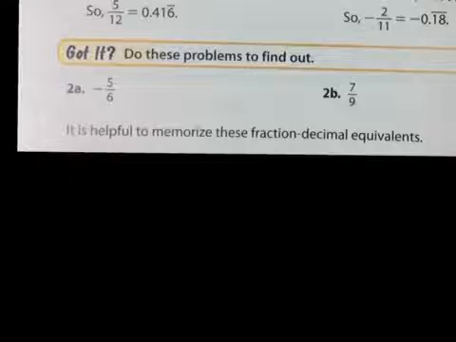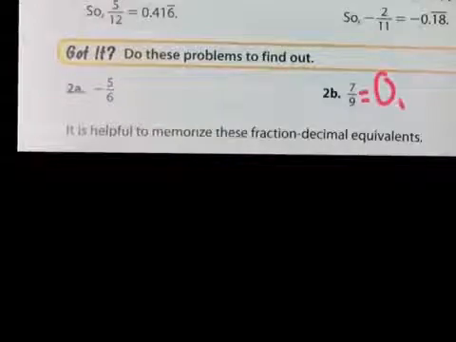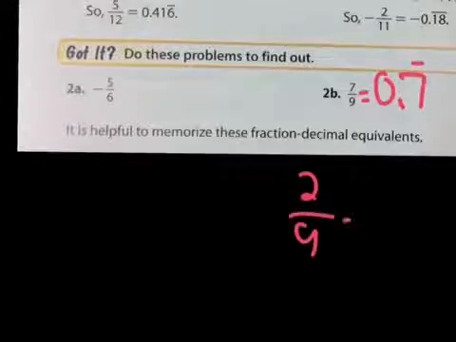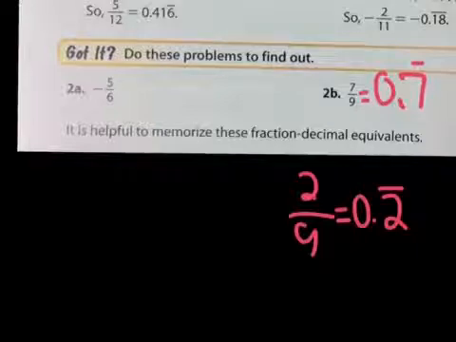A trick that I do want you to remember, and I've always remembered this since I was little, is that any number over 9, when you convert it to a decimal, so any number divided by 9, is going to be this number, bar notation. So right away, you should memorize that this is going to be 0.7 bar notation. If I had 2/9ths, it would also be 0.2 bar notation. So any numerator that is over the 9 will be the numerator in bar notation. Always remember that little trick. It'll help speed things up.